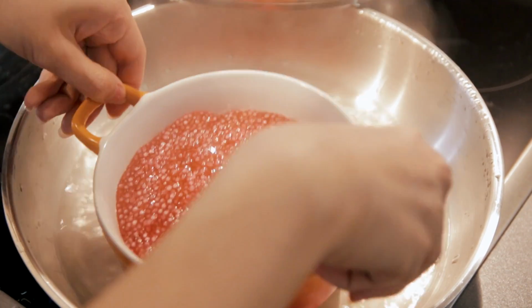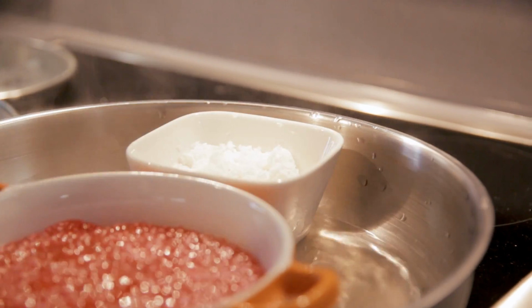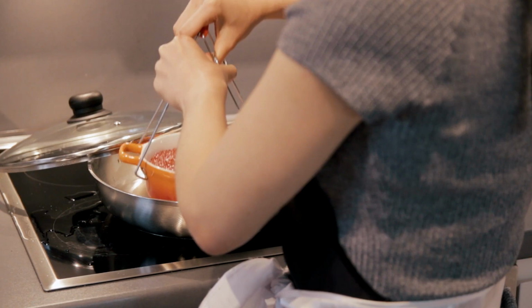So here I have a pan with a bit of water, and I'm going to steam this frozen shredded coconut as well. So these babies are going to steam for at least 20 minutes or until the sago fully turns translucent, and then it will look like really pretty crystal balls in red. So I'm going to show you how it's going to look later on. We're going to wait until it steams.